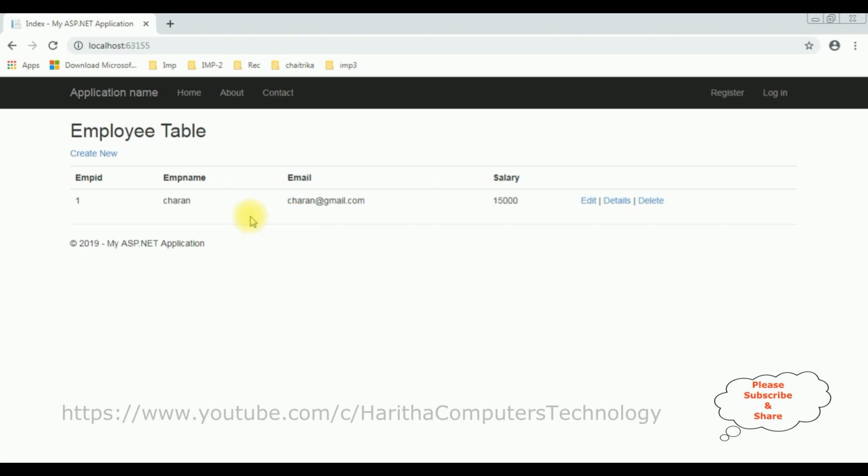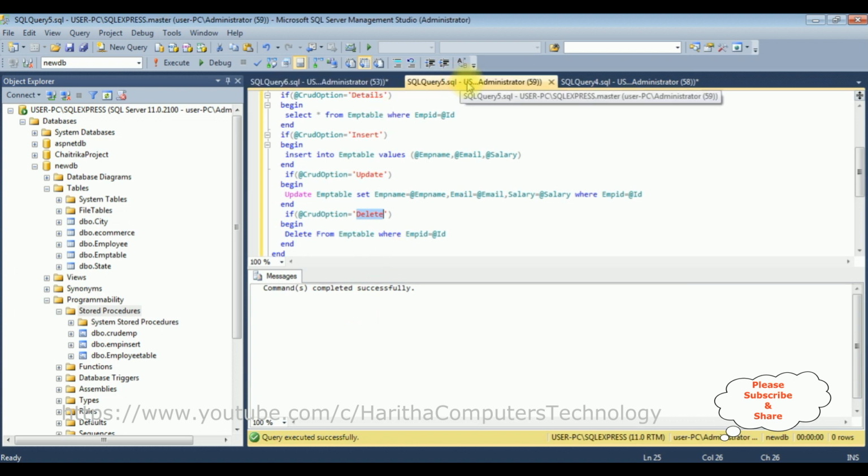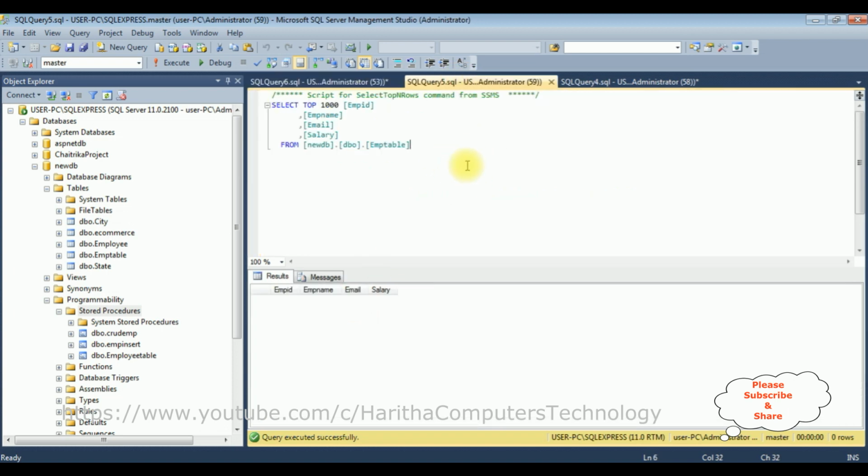And also let's check whether this Charan details is added into our table or not. Notice the EMP table right now contains 0 rows. Let's execute the table. Execute. See, here we got the Charan details is added in this EMP table.